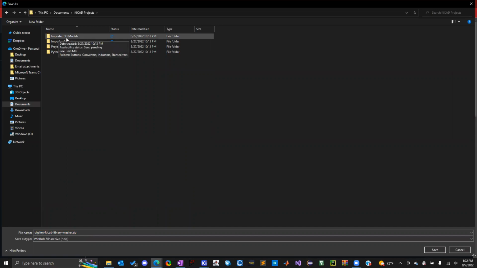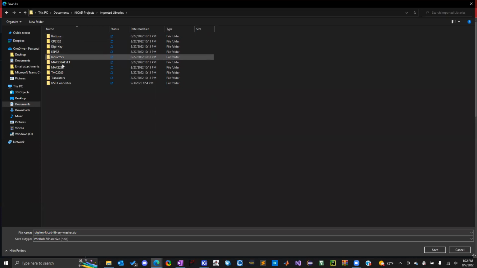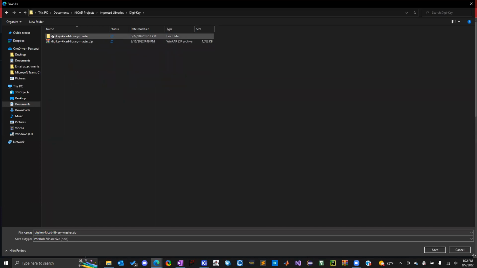That isn't automatically put in when you download KiCad. And then I have an imported library section, and then I break it up by components. So I have one that's DigiKey, and then I saved it here. So you'll save the zip file here and then unzip it here, and that will just help later on when we're picking our footprints and symbols to make the circuit.